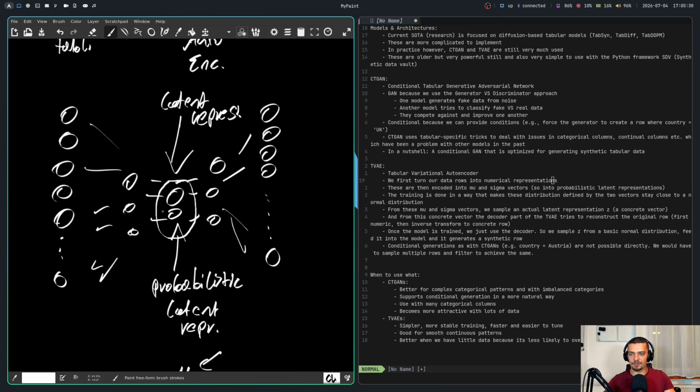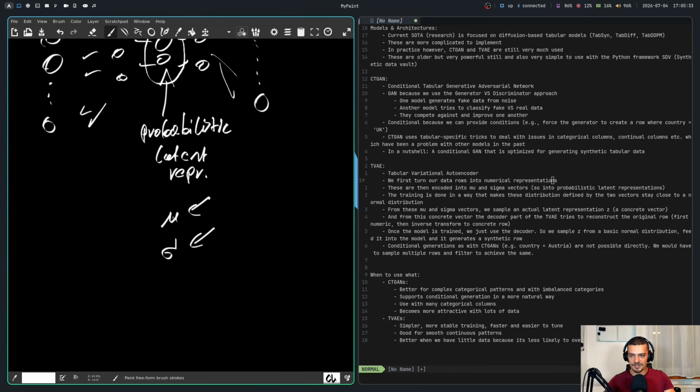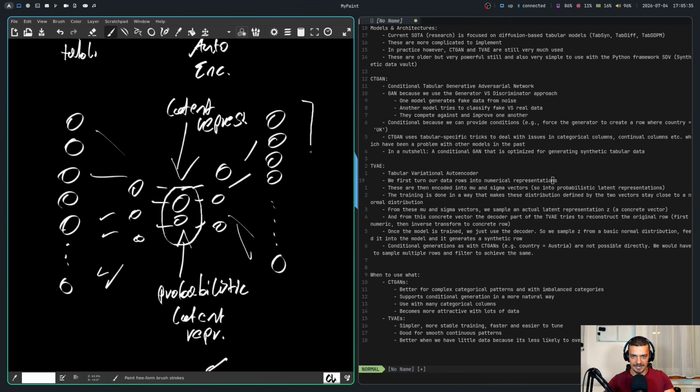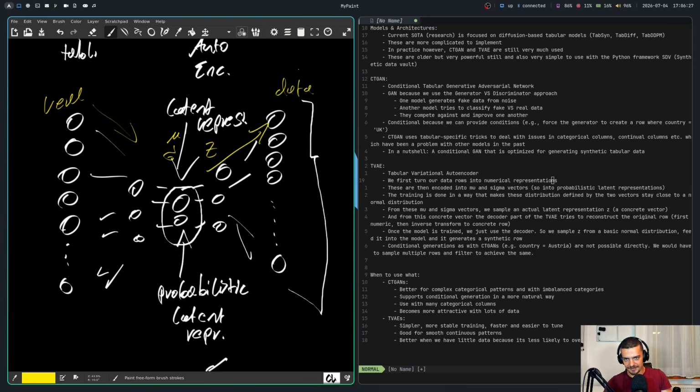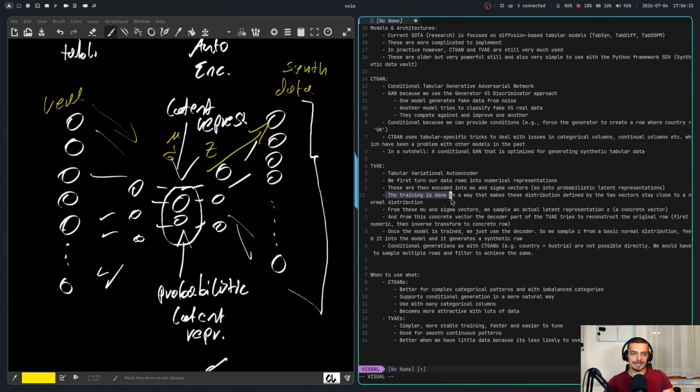And then what we do is we sample from that distribution, from this mu and sigma distribution here, and we try to create new data here. Our output is going to be synthetic data. So again, what is happening? We're taking real data, we're feeding it into the autoencoder. The encoder side turns this into mu and sigma. Then we sample from this distribution a vector z, and this vector z is decoded into the synthetic data. And there's also a quirk in here, I wrote it down here, that the training is done in a way that the distribution resulting from mu and sigma is close to the normal distribution. So we have a constraint that makes sure this is the case.